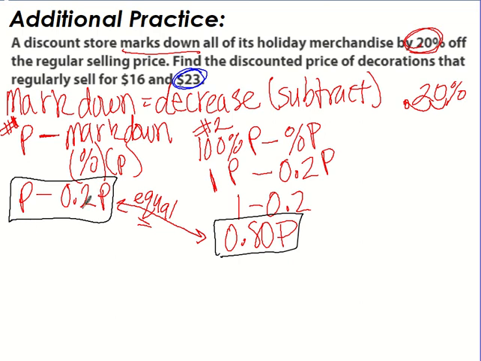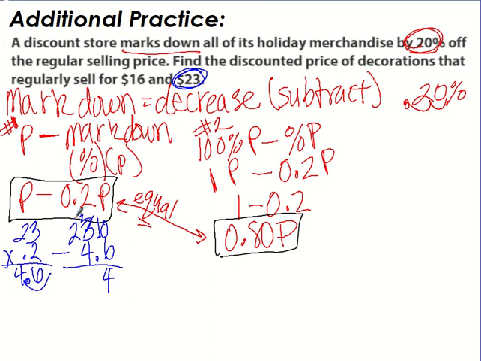Okay, so for the first one, I'm going to multiply first. I'm going to do 23 times 2/10. So 6 and 4, and move it over one time. And then I'm going to subtract. So I'm going to take 23 and I'm going to subtract 4 and 6/10. Hopefully you remembered to borrow from yesterday. Yesterday we had some borrowing issues. So 4, borrow, 12, 11, 10, 9, 8. Bring down the 1, bring down your decimal. It's going to cost $18.40.